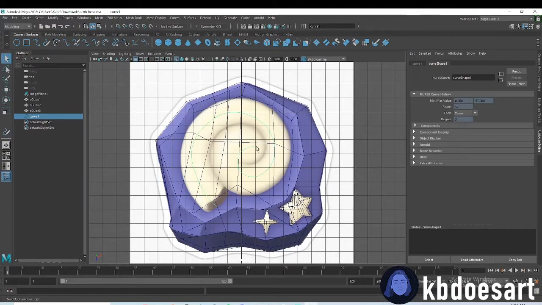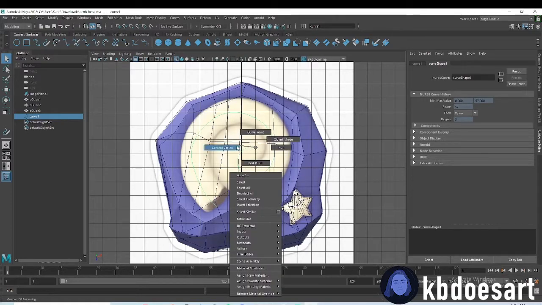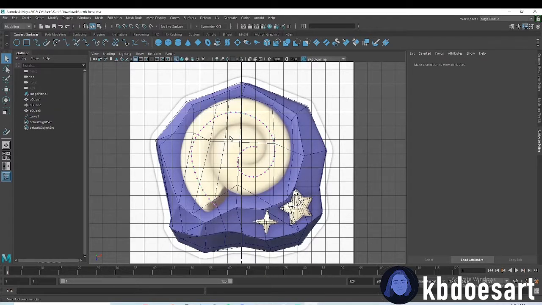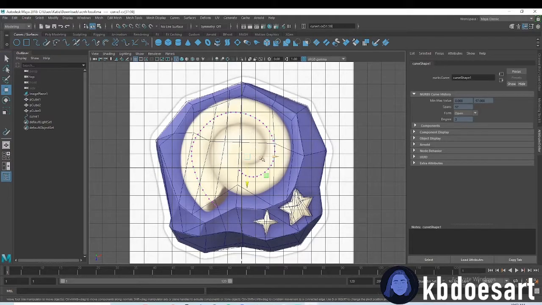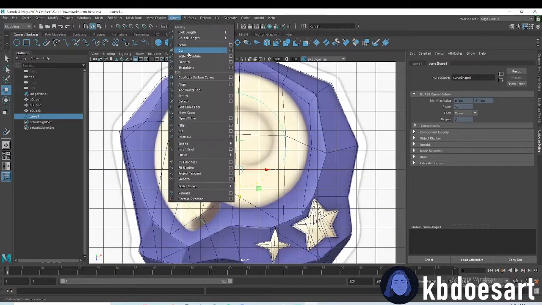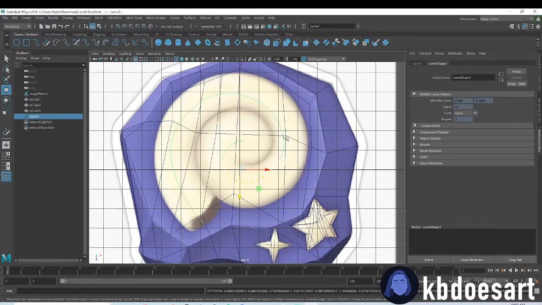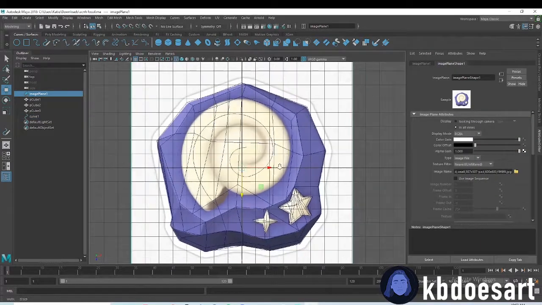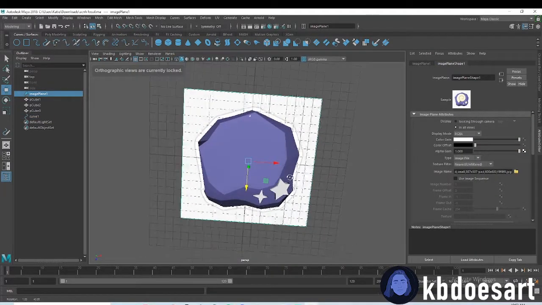If you click Q and then hold right click on the curve, you can do control vertex, and then you can actually drag and move the curve if you need to. So that can be kind of useful if you feel like you need to fix a little part of your curve. And then you can click on object mode and do the same thing. So just smooth it out. All right, that seems like a pretty good curve.